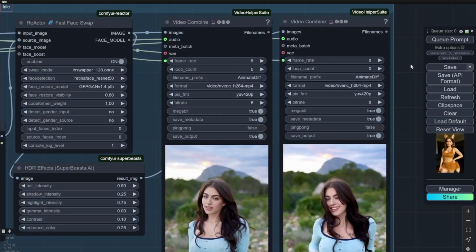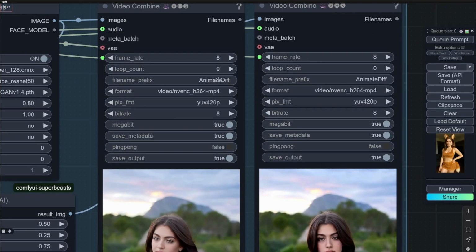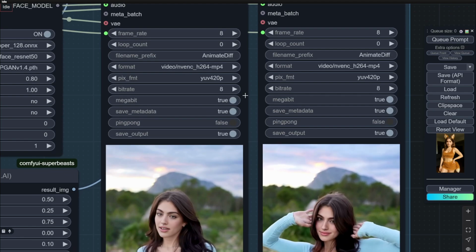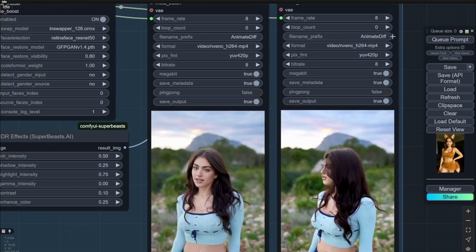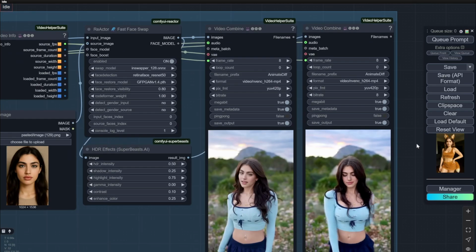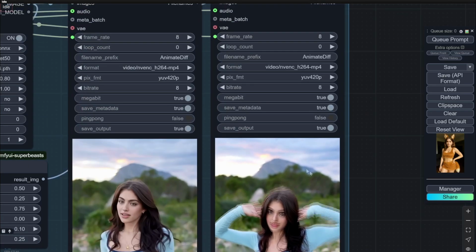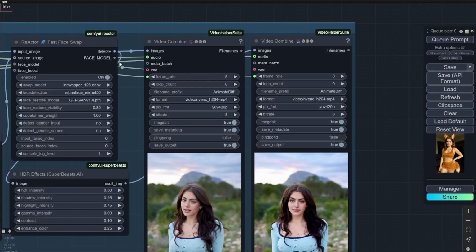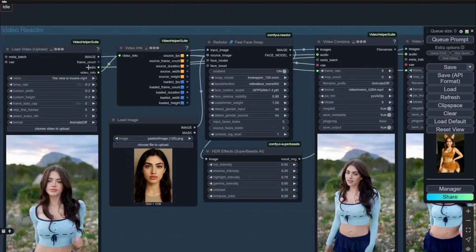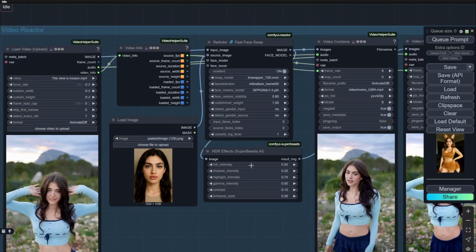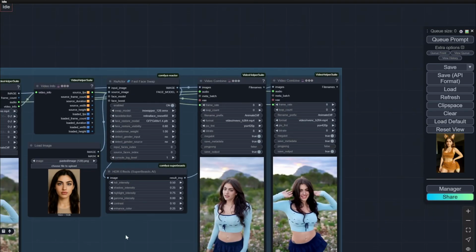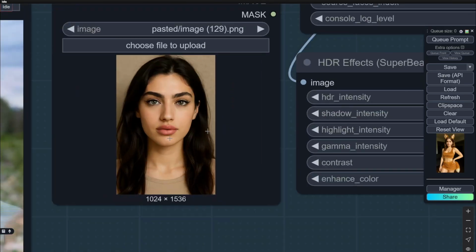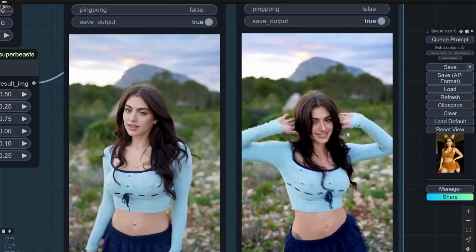So this is it. Here you can see the file name. You can put anything that you like. The format is this, and you can keep all of these settings the same. Now one thing you would see when I'm hovering over it, there is no audio because I have muted the preview. If you unmute it, you can see the audio is directly coming from this video. So whatever audio is present in the original video will come to it. If you want to compare, this was the face, this is the face that we are replacing with, and this is the final output.